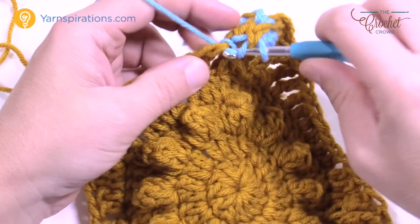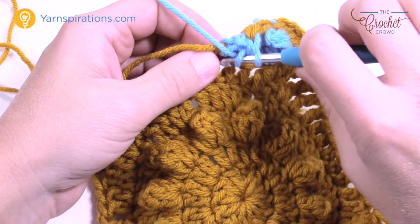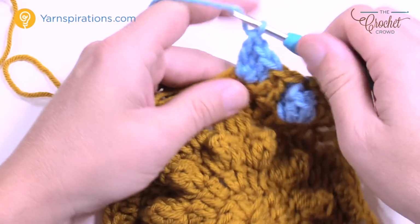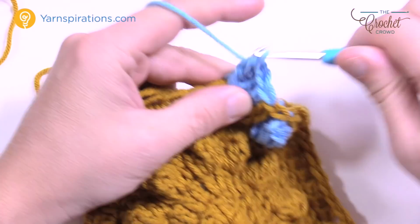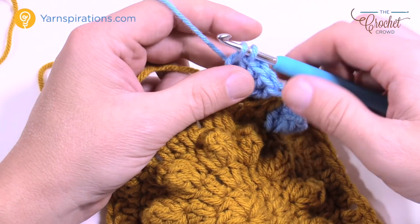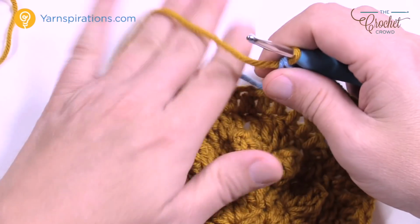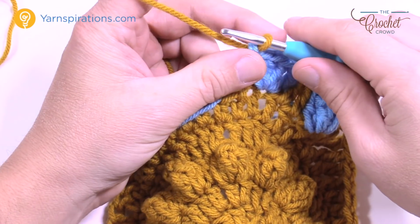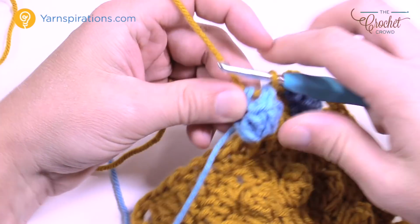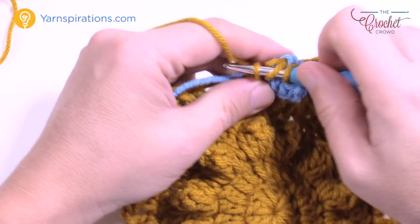So then we're using the blue and doing another grouping of 5 double crochets. Make sure that you pull these stitches a little bit taut, or pull the carrying strings underneath. Remember, you can never truly do all 5. You can only do 4.5 double crochets. So you have to stop on the last one where there's 2 loops, let the blue drop, pull up the gold, use the gold to finish, let the blue fall back down on the line. Go back to the first one of the group of 5, pull through, and now just pull things taut, and the next 2 are gold again.